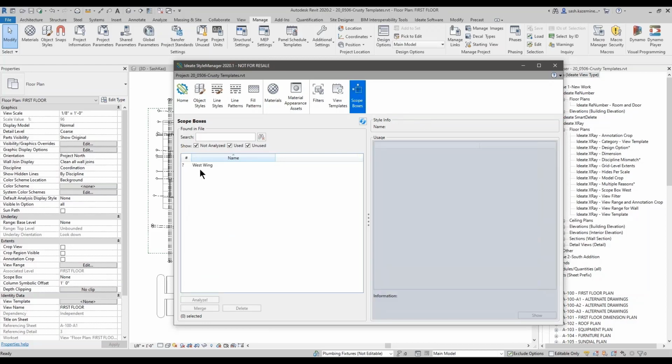We can look at where scope boxes are being used, and if you merge it with another scope box, whatever view was used in that old scope box, it'll get reassigned to that scope box. And that also is the same with grids and levels that are assigned to scope boxes. So you could see here, the process for analysis and merging and purging and deleting is the same no matter what the style is.